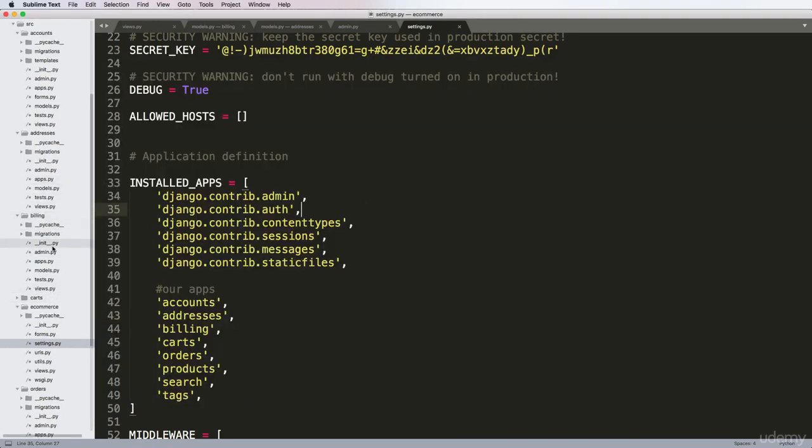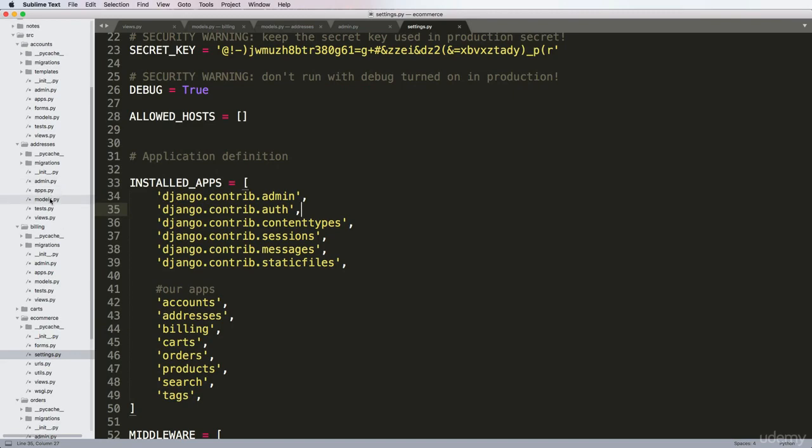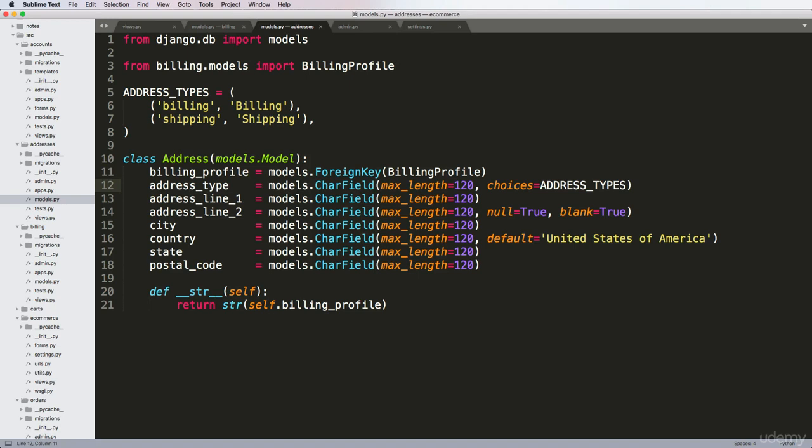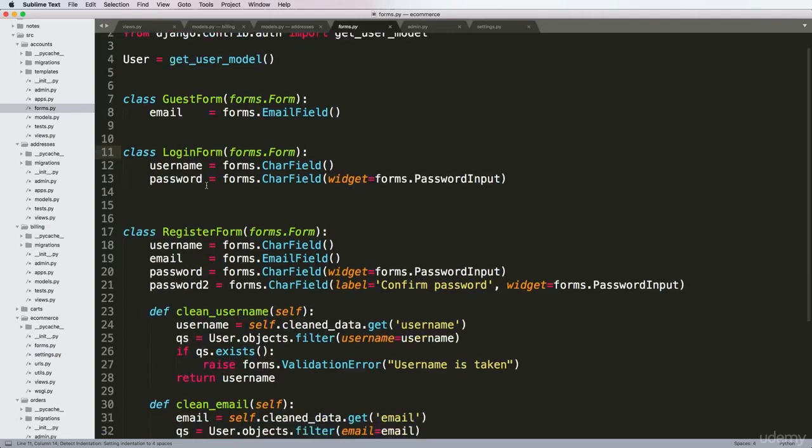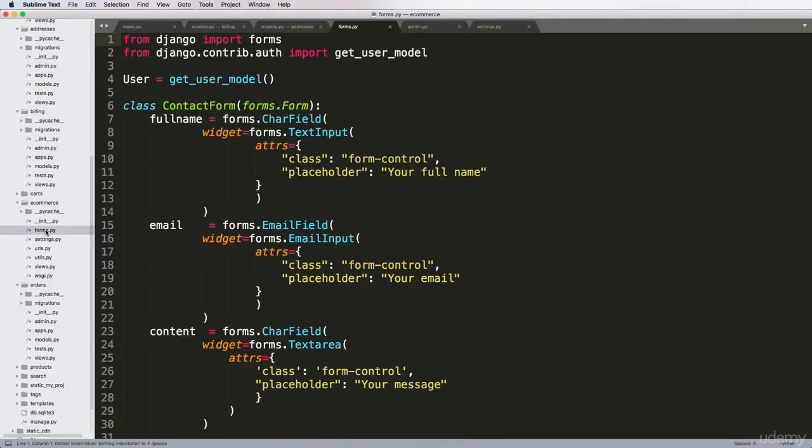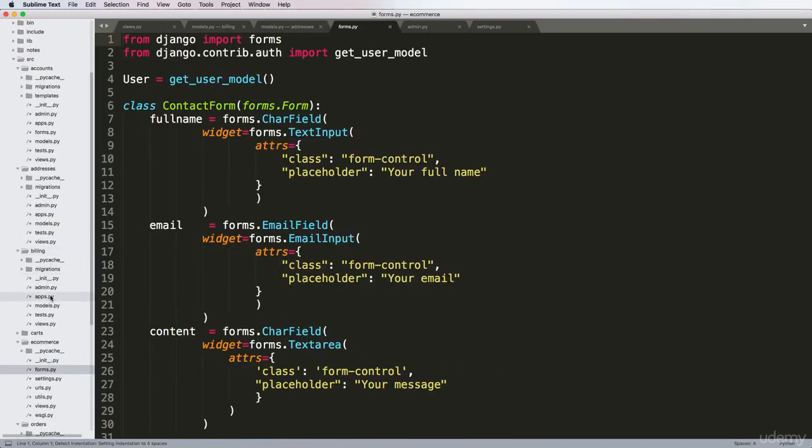So what do we have to do now? Well, we probably have to create a form, right? So a form that's actually going to handle these addresses. And then we are probably going to want to actually display this form within where our billing is. So something we haven't talked a whole lot about yet is a form that is called a model form. So we haven't really covered it yet. We've only done basic built-in forms.